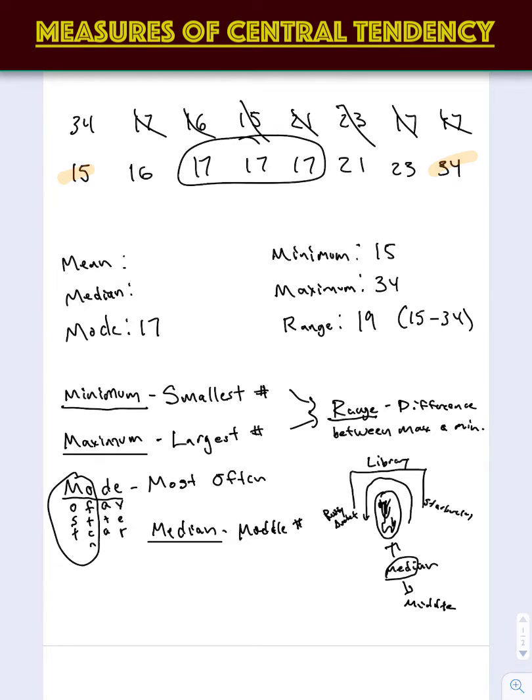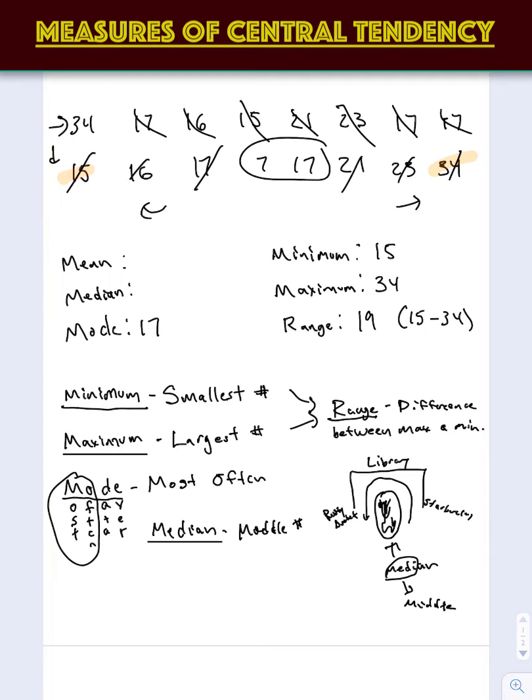If you were to just find the middle number of this data set before we had ordered it from least to greatest, it would just be a completely random number. But now that we have a method where we've ordered them from least to greatest, we can actually cross them out one or two at a time. Make sure that you're crossing out the same on the left side that you are on the right side as you go. I just crossed out 2 from the left and 2 from the right. Do, as I get closer, 1 from the left, 1 from the right. And I actually am left with these two numbers.